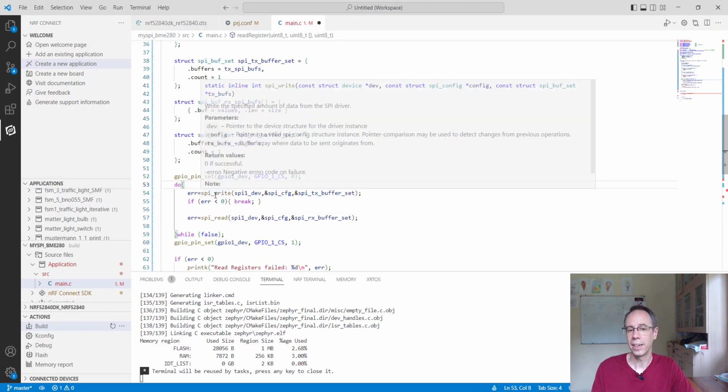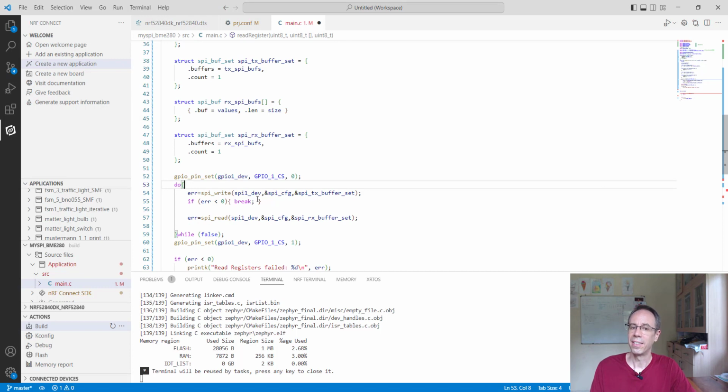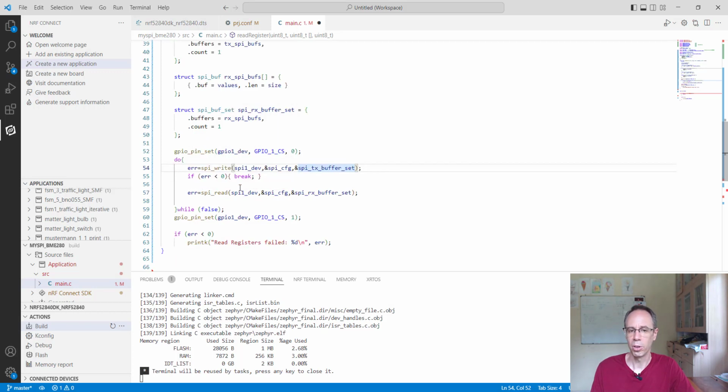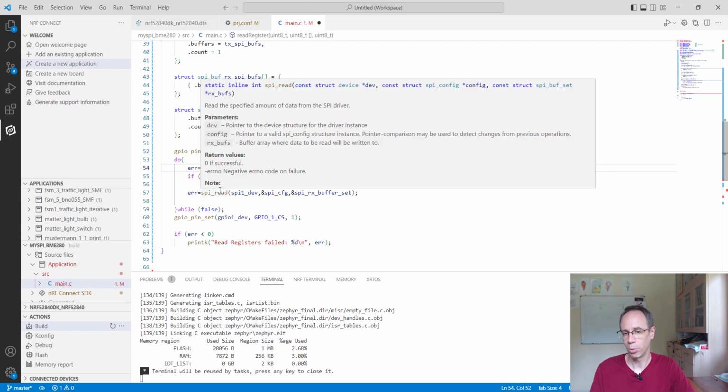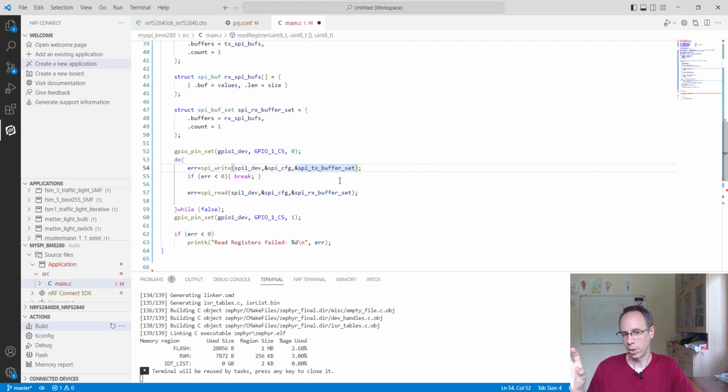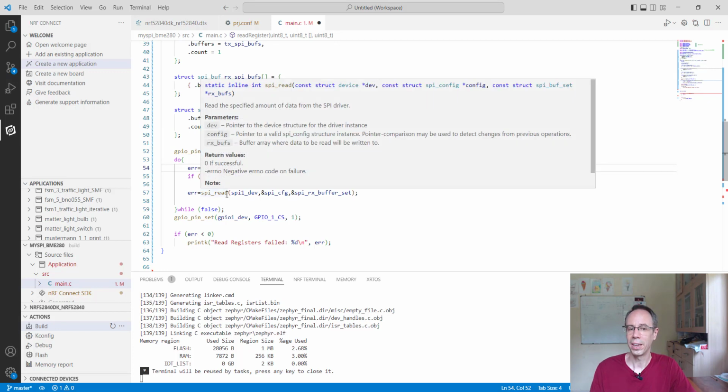So then I'm making an SPI write, and there I give the SPI device with our configuration and with our SPI transmit buffer set. If there's an error, we stop the do line. If not, we're also making the read after this. So this means first we are writing the register we want to read out, and afterwards we're making a read.